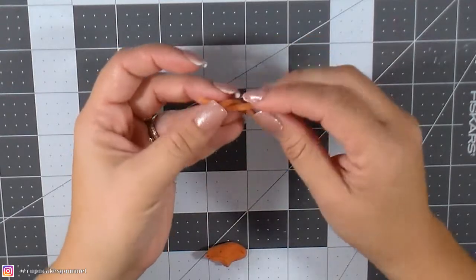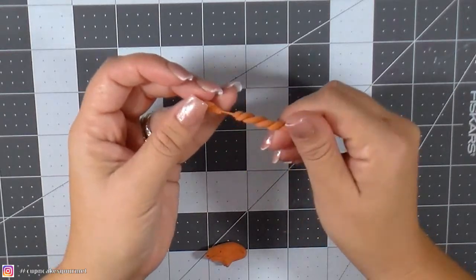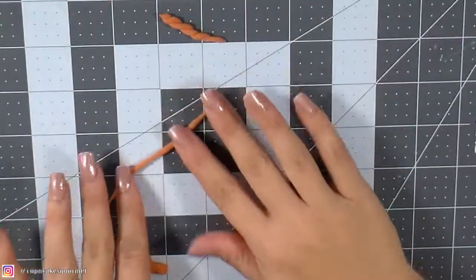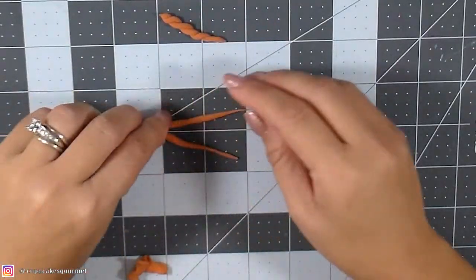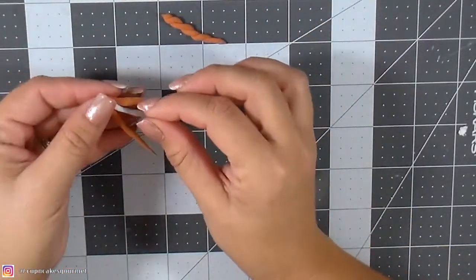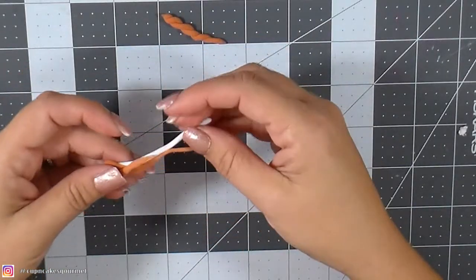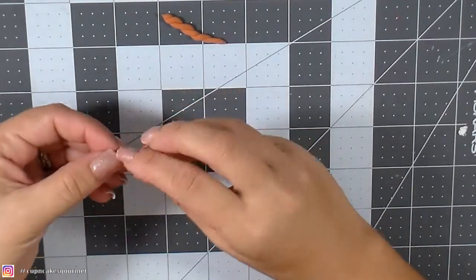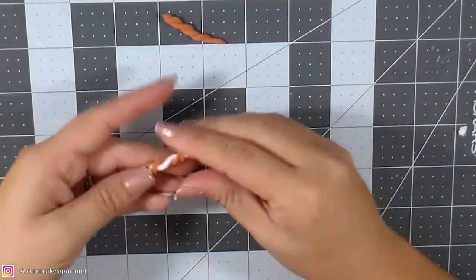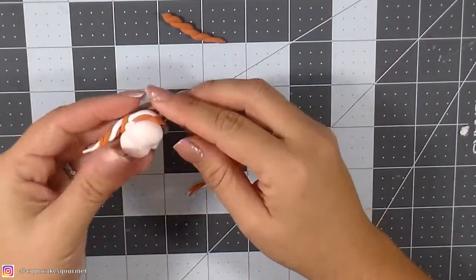For the hair you can just make a long snake and twist it around like I'm doing, or you can make three snakes and twist them like a real braid. I normally twist like a little braid when I'm making Elsa, but for Anna I normally just twist two. Now with the white hair it kind of gets too white for my taste — I like the white to appear but not too much. I'm putting three pieces but I'm not braiding them like a proper braid, I'm just twisting it around so I can measure how much white I want to show. Then a little piece on the bottom — I cut it off — that's going to be the bangs.